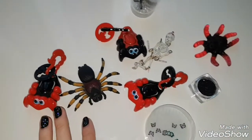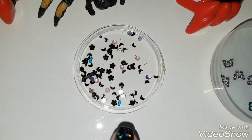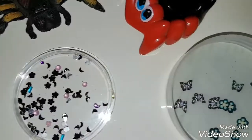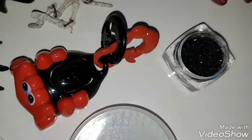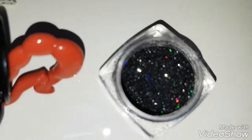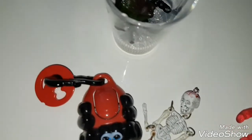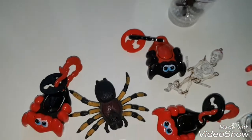To make an awesome Halloween slime, you just need some spiders, some sparkly things, butterflies, flowers, glitter. Just make sure they are all black. Also spiders, a skeleton, another spider, everything you have that looks spooky.